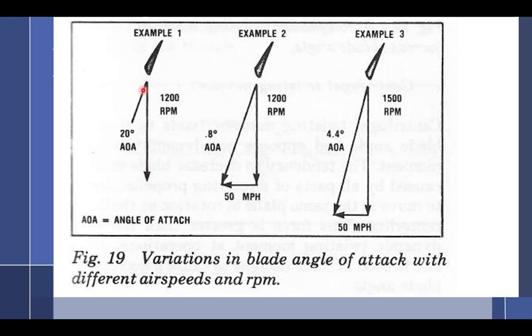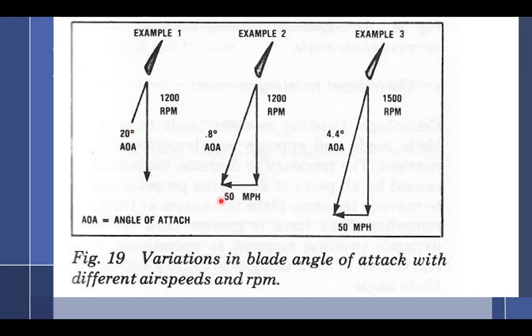And what's my angle of attack? 20 degrees. Now, what you've learned from aerodynamics, is that a good angle of attack to have for a wing? What do I want for a wing, a good angle of attack? About how many degrees? Less than 10. About 1 or 2, somewhere in that neighborhood. So how efficient is this propeller at 1200 RPM with the aircraft not moving, and it's 20 degrees angle of attack? Not very good at all.